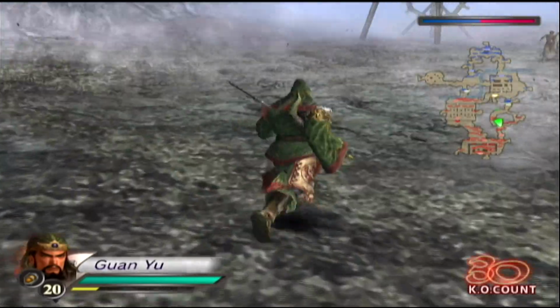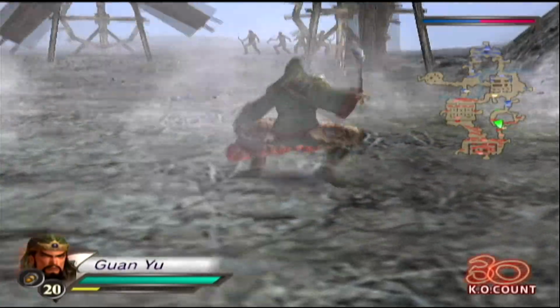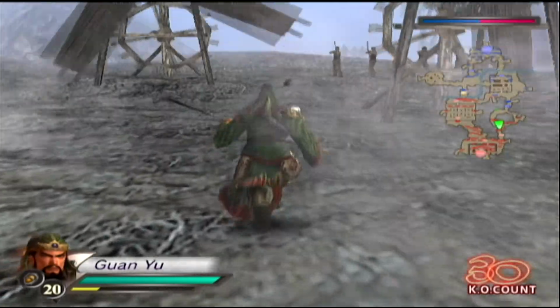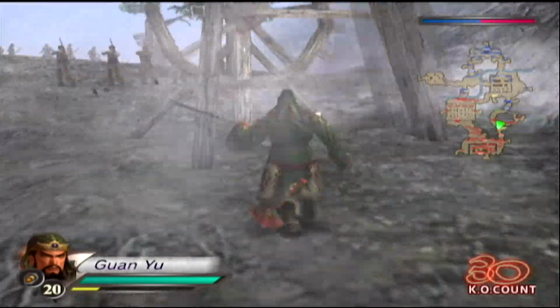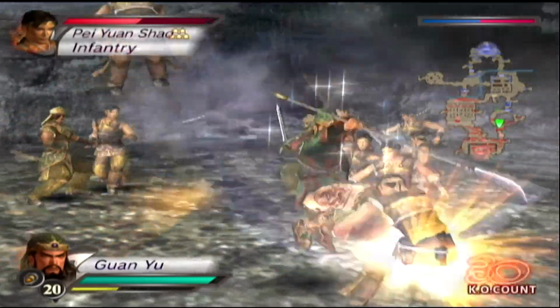I'd like to take just a second to appreciate how absurd all this is right now. We got enemy soldiers sliding around, we got giant fans, we got a guy going, "Come!"